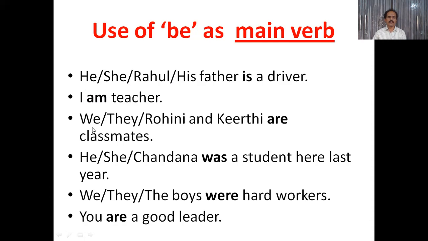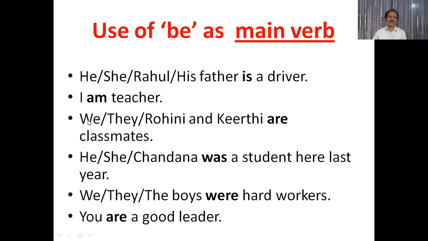Let us look at the next example. Here, I am a teacher, main verb. Am is functioning as a main verb because there is no other main verb or action word. Here am doesn't tell about an action. ಇಲ್ಲಿ action ಬಗ್ಗೆ ಹೇಳ್ತಾ ಇಲ್ಲ, ಯಾವುದೇ action ಇಲ್ಲ ಇಲ್ಲಿ, but state of being. What am I? ನಾನೇನು teacher. So it is telling about the state of being.